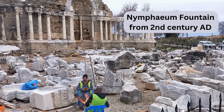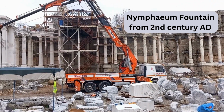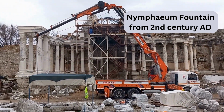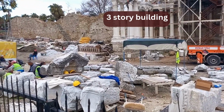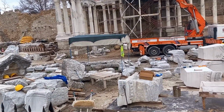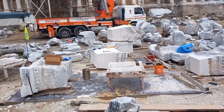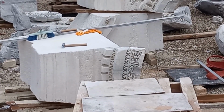So redoing all this area, where they reshaped the old walls and pillars and capitals, the entry step. So you can tell they're doing a lot of different work, a lot of workers here to make these things happen, and even chiseling new stones and new blocks to put into place.